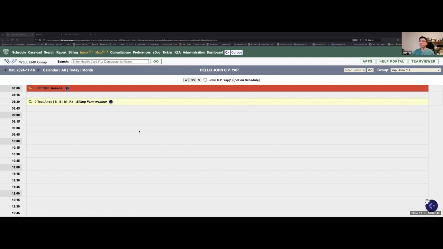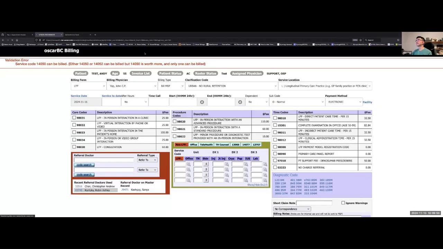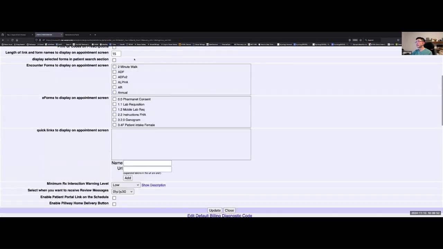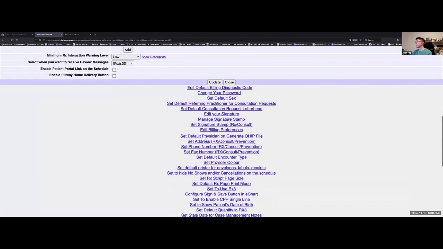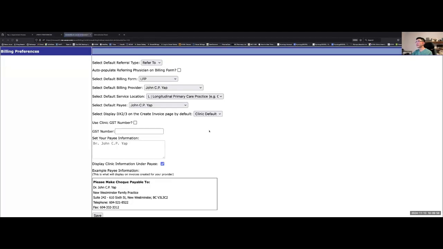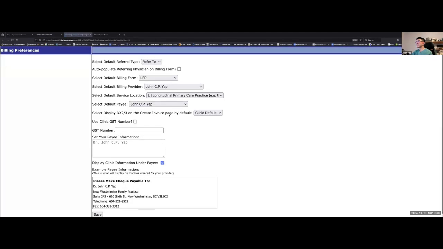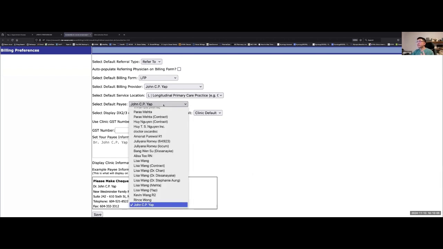So here's my schedule page, and here's preferences. Then there's the billing preferences here. The problem is these are based on how you make your account.